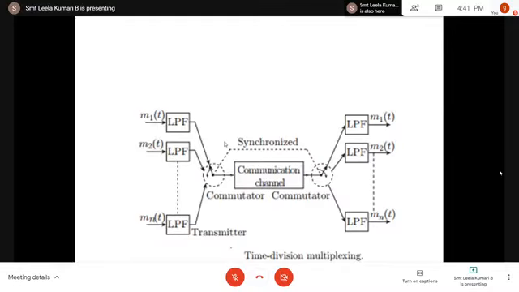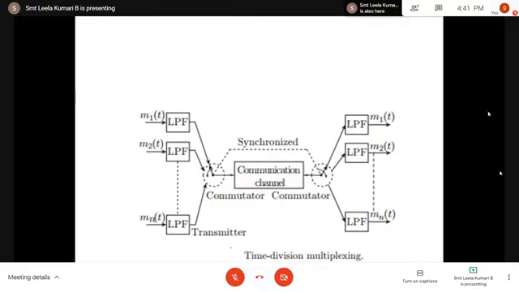For example, if there are 3 message signals whose sampling rates are 4.8 kilohertz, 4.8 kilohertz and 9.6 kilohertz, that means the first 2 signals have the same frequency, but the third signal has twice the frequency of the previous 2 signals. Then each cycle of commutation will have one sample each from the first 2 messages, whose frequencies are 4.8 kilohertz, and 2 samples from the third message, since its frequency is 9.6.